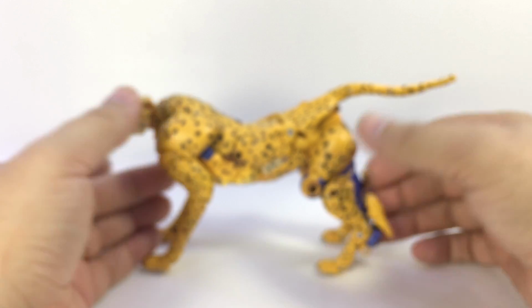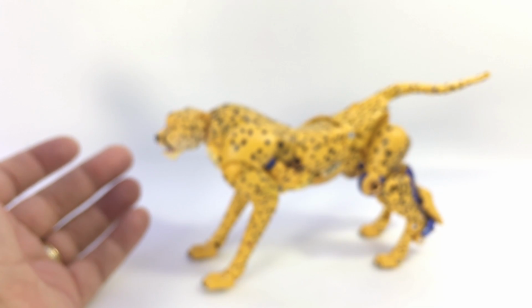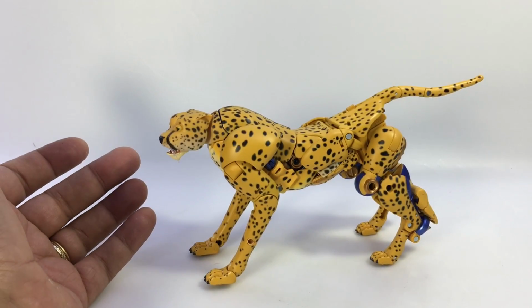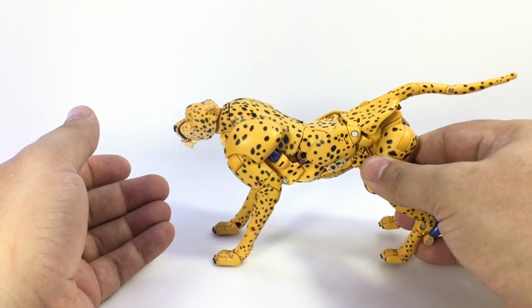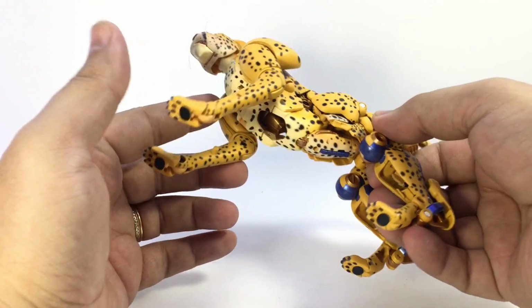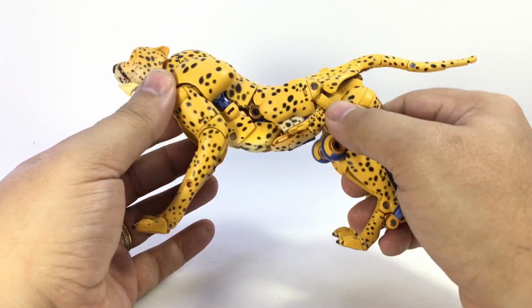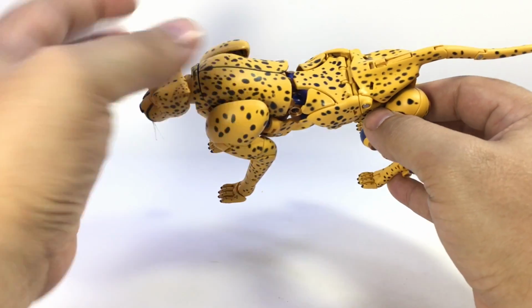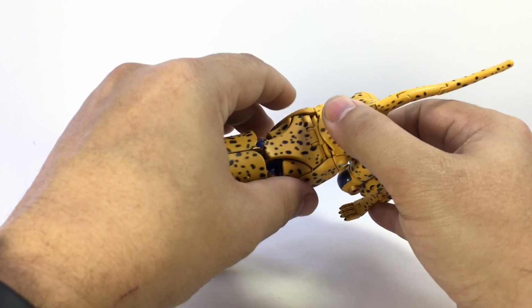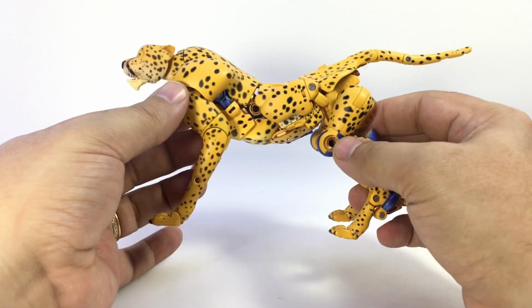Now, when I picked him up, you'll notice one of my few issues right off the bat with this guy, and it helps if I focus. That's not an issue, that's my issue. I have more than one. His abs are... there's no real way to lock this. It's this little hinge right here. It's there for transformation, but none of this snaps into place, because this is the gun and the waist piece, which doesn't plug into the arms and the upper body here.